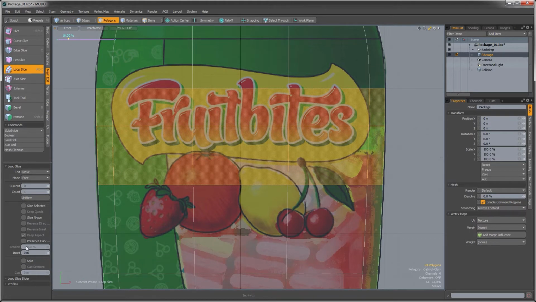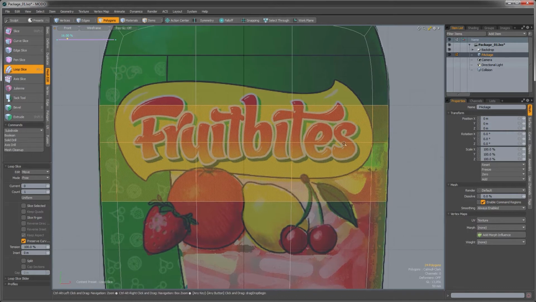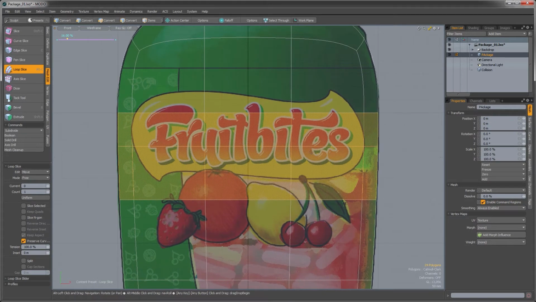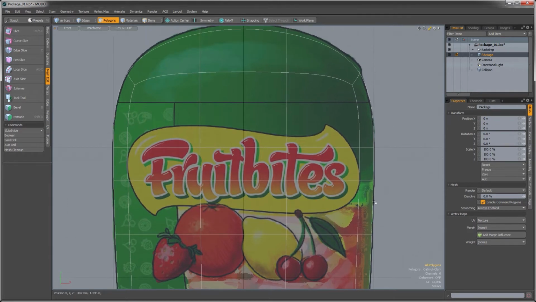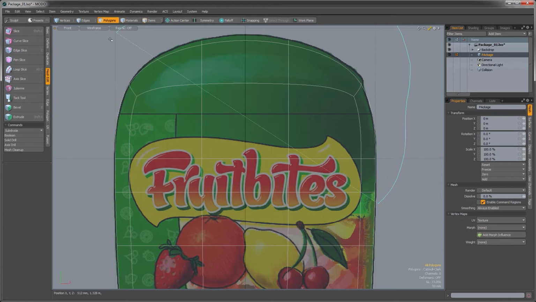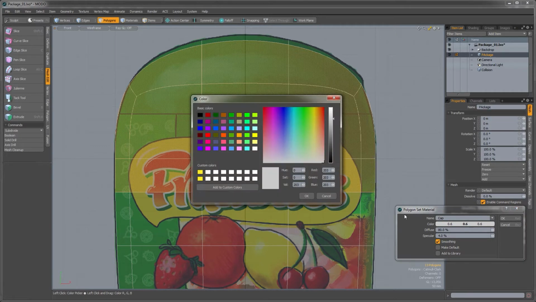And we want to turn on this preserve curvature there. So that'll make sure that nice little subtle curve that we have in there is going to be retained. So I think that is the line that we're going to want. So just to make this easier to see, we're going to give this material a name. So this is going to be called cap. We're going to give that a nice green color.